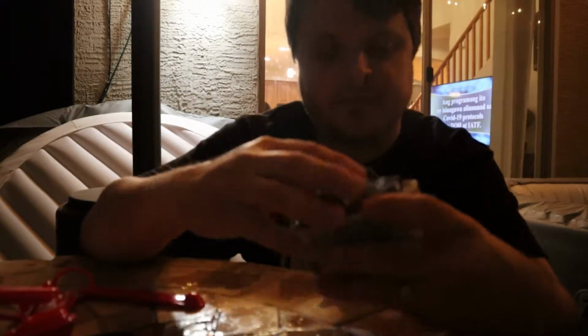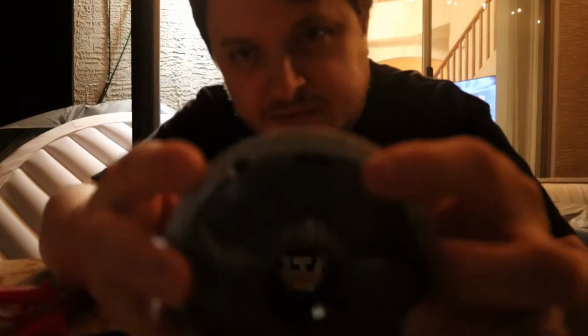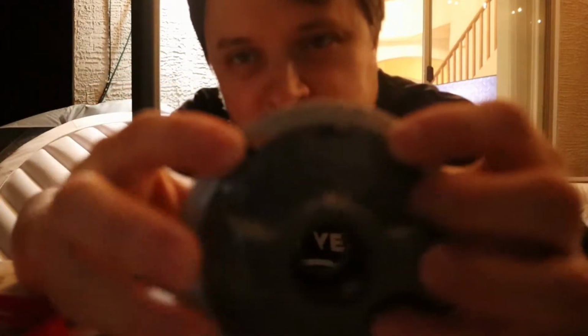Once we have our tablets in, we can close this right up, put it all the way in, and just rotate. Now, you'll see here, if I can get it to focus, come on, right there. Is it focusing? Maybe if I hide.